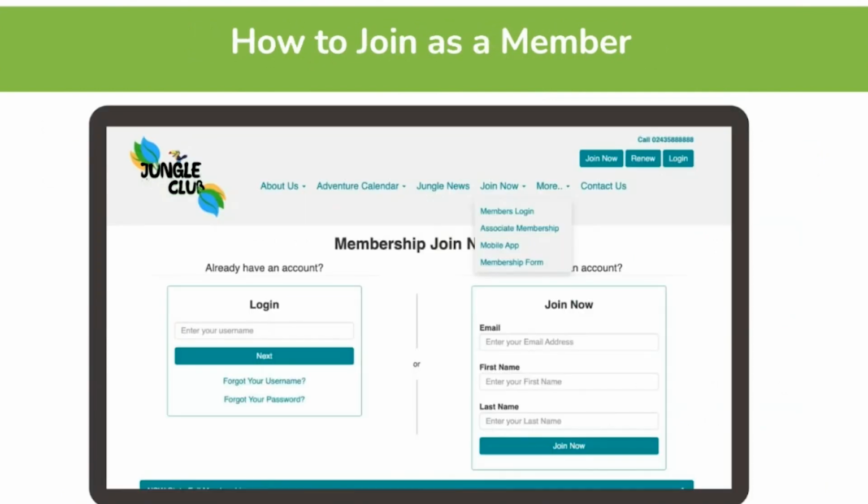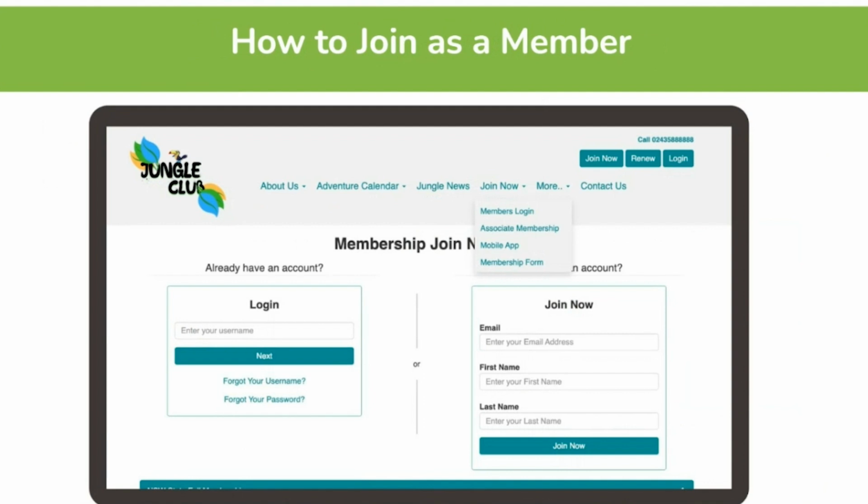Okay, so the next thing I'm going to cover is how your members are going to be able to join your club or organisation, or how you as a member can join. Now, this is worth noting that this is currently in the process of changing. And so I'm not going to do a live demonstration of this. I've got some screenshots for you because this is the new process that will take place, or your club administrators will be able to turn this option on so that the new registrations is going to take place of what's currently on your website.